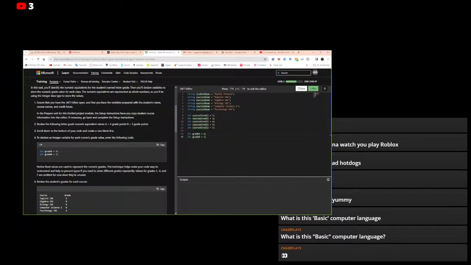Notice fixed values are used to represent the numeric grades. This technique helps make your code easy to understand and helps to prevent typos if you need to enter different grades repeatedly. Values for grades C, D, and F are omitted for now since they're unused.